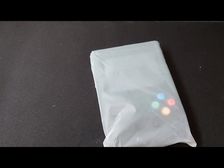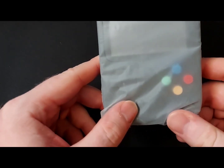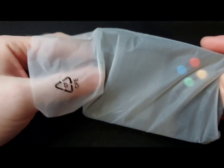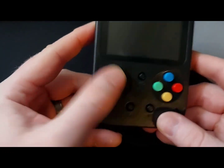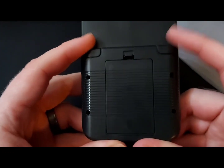And here is the console itself. So SUP have been making these for a long time. Previously it was a 400-in-1 console, started to look like the Game Boy, and now this is the SUP 2. We went for the black model. So the differences with this one are buttons on the back.